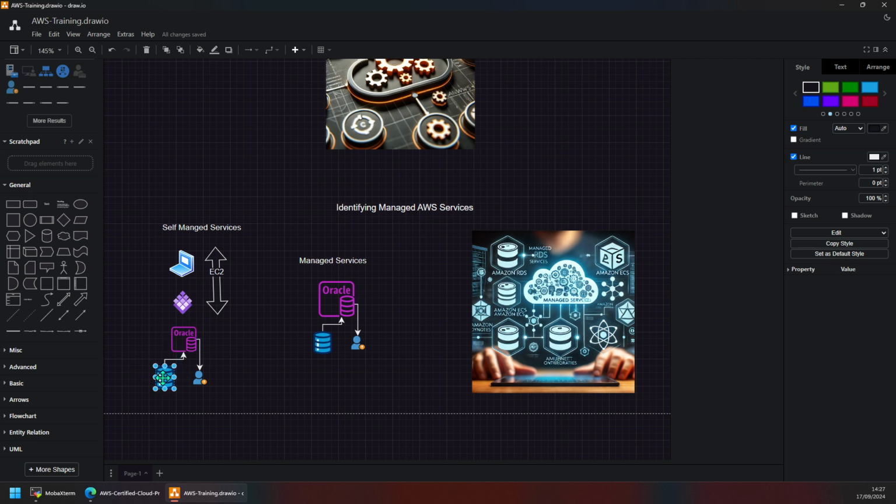Then you insert the application data or your customer data into the database, and as the database administrator you'll be able to access it, and then the applications would connect to the database and start the transactions. So this is what a typical self-managed service would look like.